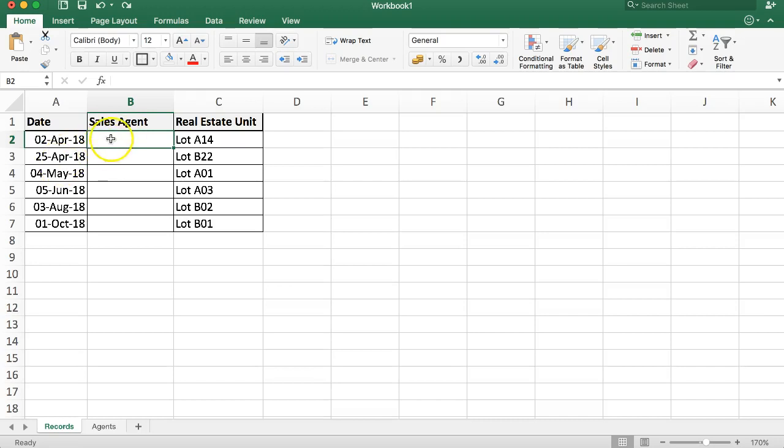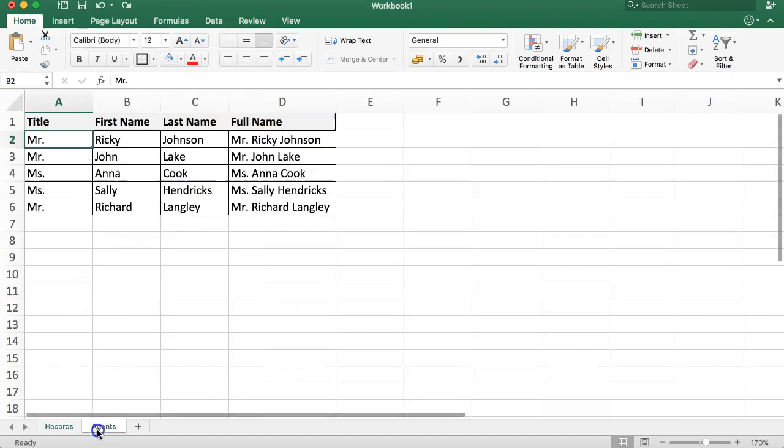So very useful if you want to force people certain things. For example, here in this case, we want to force people to use our sales list with all the sales agents' names, or the same here, for example, with all the units that we are selling. So where can we find all this information? In this case, for the sales agents, I created here an agent tab, and in this tab you can see here the names of all our agents currently working.